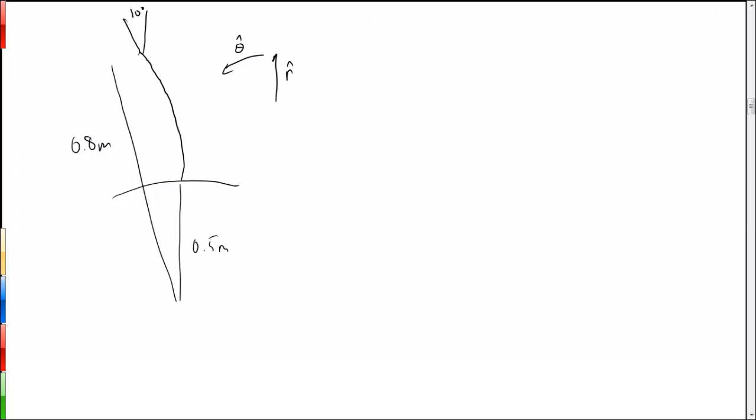Now we're going to make some assumptions, pretty straightforward ones. We're going to assume incompressible because we're dealing with water. We're going to assume ideal flow because we were told to do that, and as a first approximation that will give us a perfectly fine answer. We're going to assume steady in the mean, so even though the flow right next to the blade might not be the same as the flow on the other side of the blade, on the whole we can take the whole system as being steady.